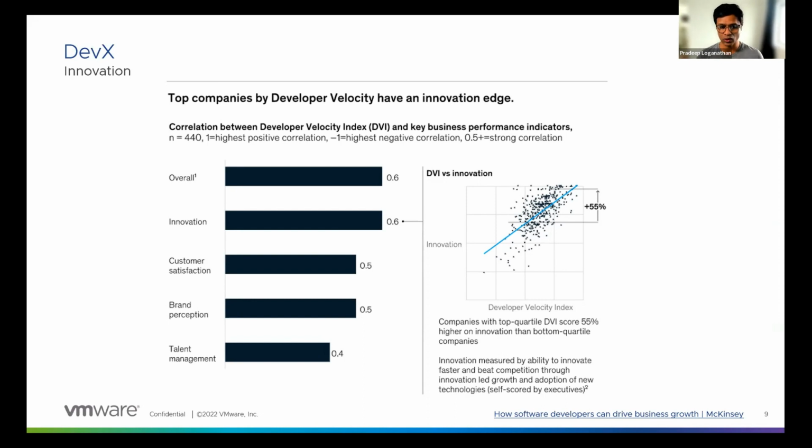A lot of organizations are not only working in the core business, but they're also being driven to excel in managing software ecosystems. Improving business performance through software development comes down to empowering developers and teams of developers and creating the right environment for them to innovate and also removing points of friction. This measure is generally known as Developer Velocity Index. It goes beyond the definition of velocity as it relates to agile methodologies. Generally, when we talk about this, people start relating it to agile methodologies in terms of story points, story velocity, etc. However, this is not the agile velocity methodology. Rather, Developer Velocity Index is not just about speed, but also about unleashing the full potential of development talent.